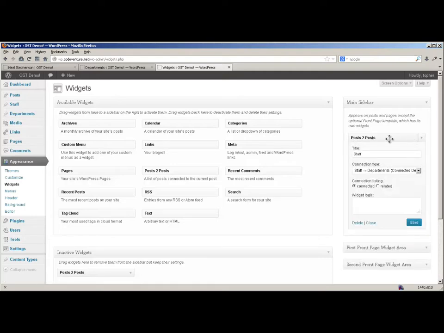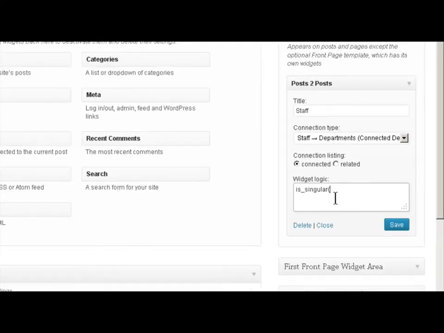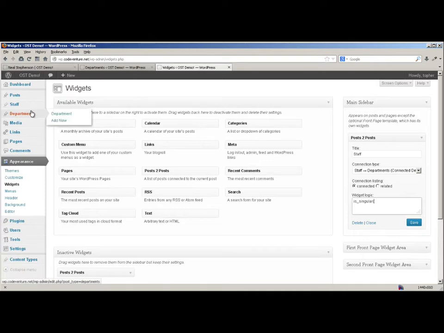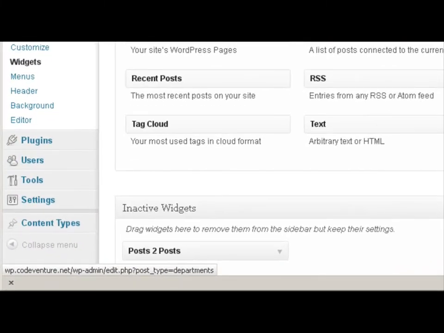Now I've installed the Widget Logic plugin, and I want this one to show up only on department pages. So I'm going to use a WordPress conditional statement called isSingular and put it only in the departments page. I need to remember the slug for departments, so I'm going to hover over this, and at the bottom of the page it'll say post type equals departments.